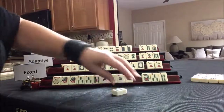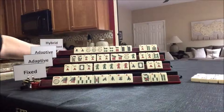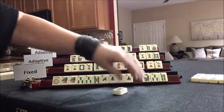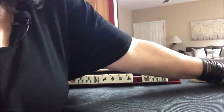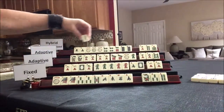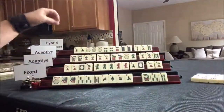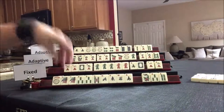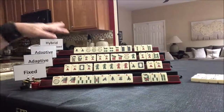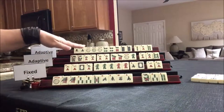Four dot. This is concealed. Six bam. Two bam, wrong suit. Let's get rid of the seven bam. Nobody wanted that. That was the last pick from the second wall. Everybody should know what category they're in. Here we're playing odds, year, consecutive run, evens.